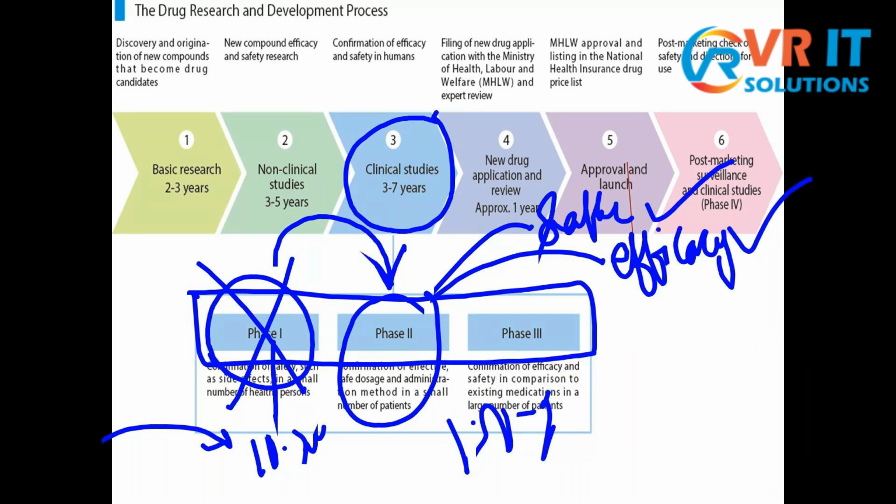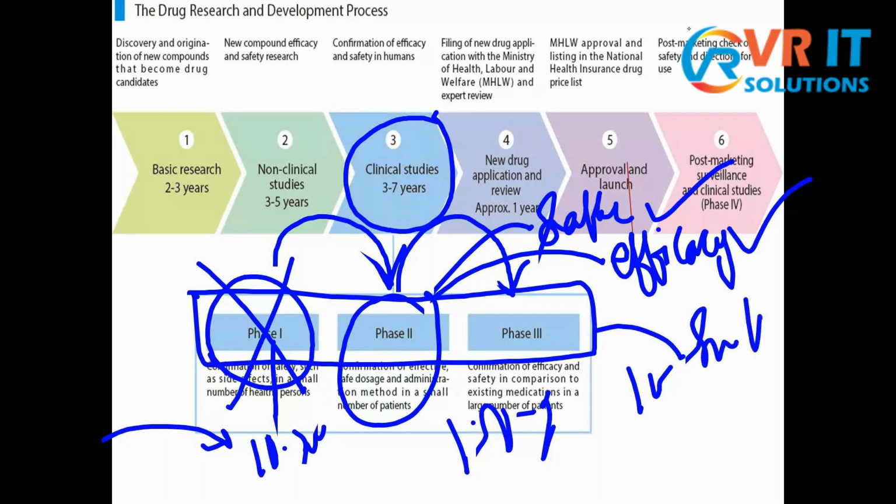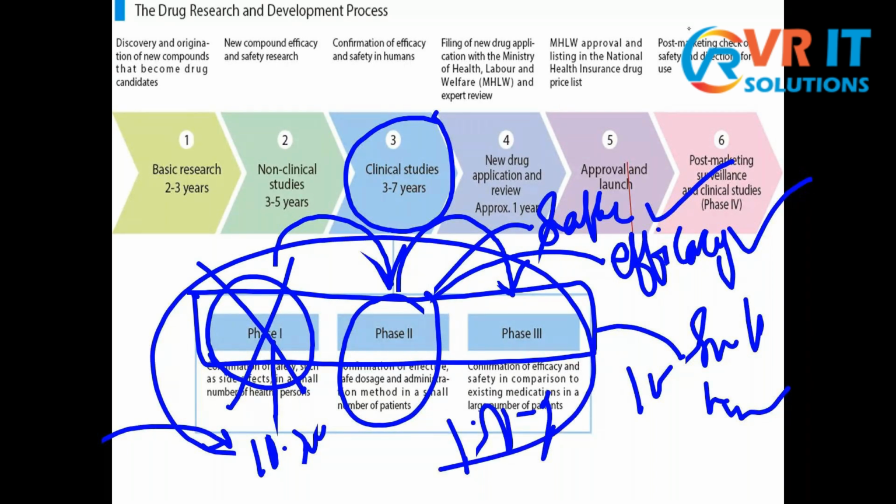And if the results are promising in phase 2, then that treatment will go for phase 3. Here thousands of people are involved in the clinical trial, different groups, different types of people, like young, adult, old, female, male, and people from different countries, different race, and people with different diseases or disabilities will also be tested in phase 3. Here also the safety and the efficacy of the drug will be tested, and the complete clinical trial report will be given to regulatory authorities like FDA.